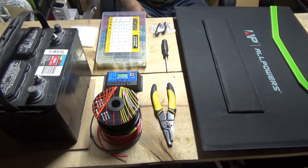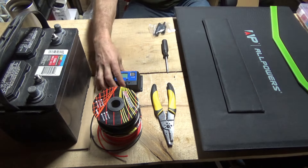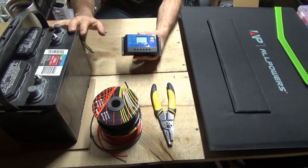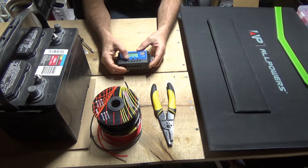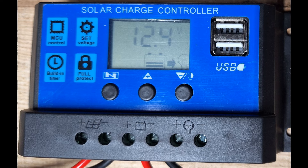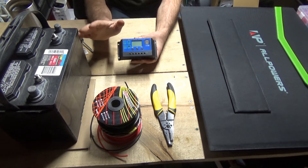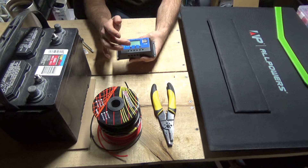First I want to start out with the solar charge controller. This is the heart of the system, quite literally. The solar charge controller is the link between your solar panels and your battery, and depending on how you want to use it, your load — because the solar charge controller has solar panel connectors, battery connections, and a load connection. This device will ensure that you don't drain your battery too low. If you use the load connection and your battery starts to get too low, it will disconnect your load. This is often used in outdoor day/night lighting systems.